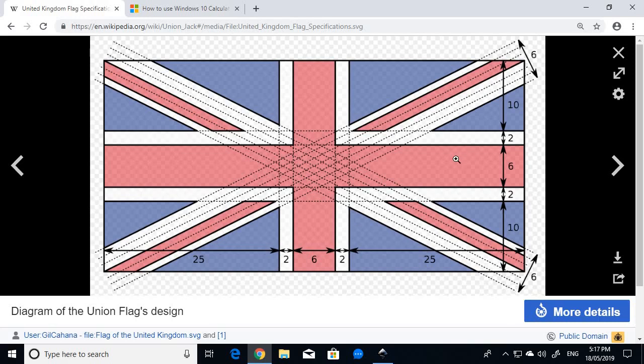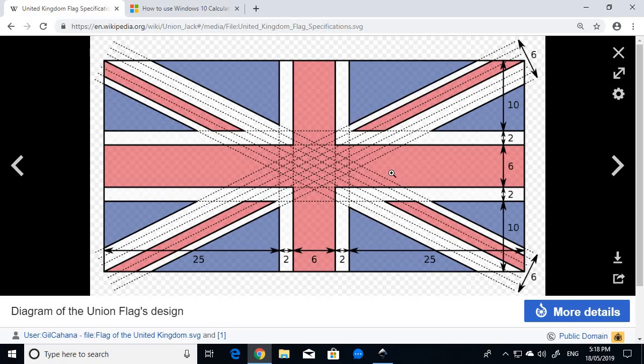And so the grid measures 10 plus 2 plus 6 plus 2 plus 10 equals 30 units high by 25 plus 2 plus 6 plus 2 plus 25 equals 60 units wide. So the flag is indeed twice as wide as it is high.